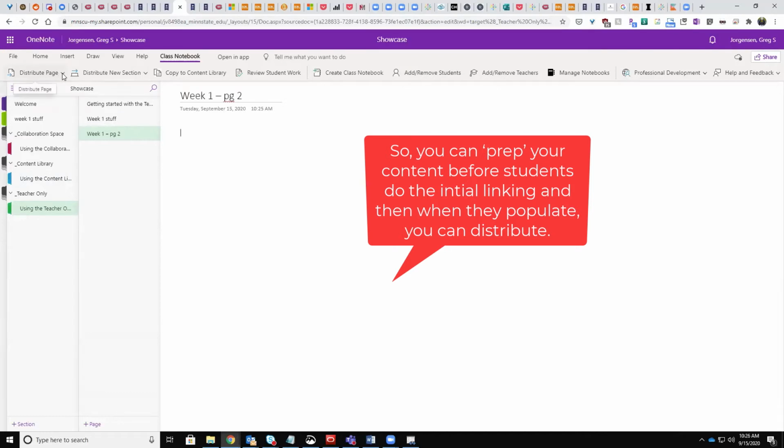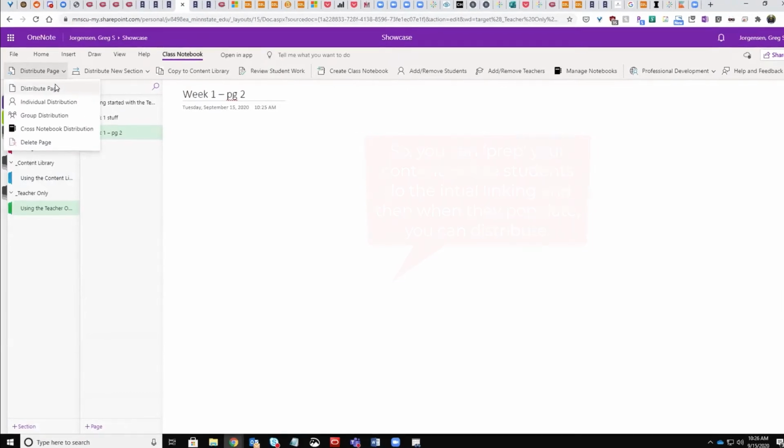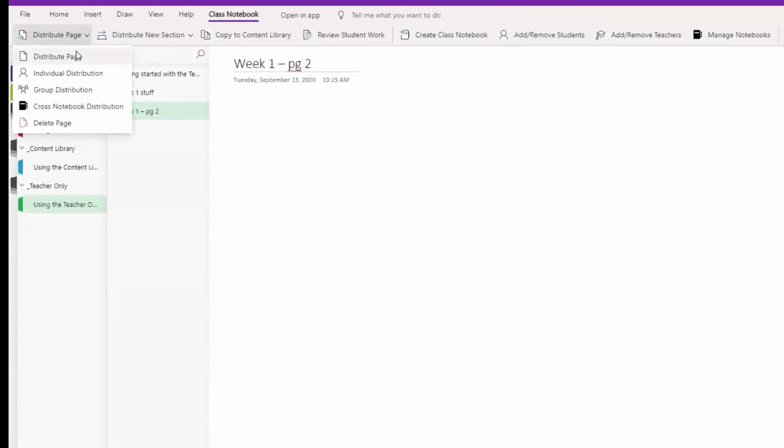So now I can distribute my stuff one page at a time, to individuals, to groups. And if I was using a class notebook in multiple courses, I can actually populate multiple notebooks from here as well.